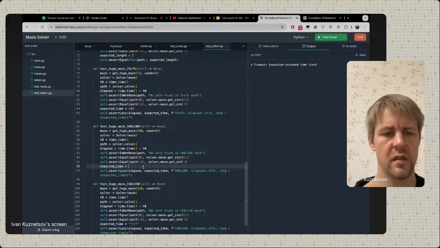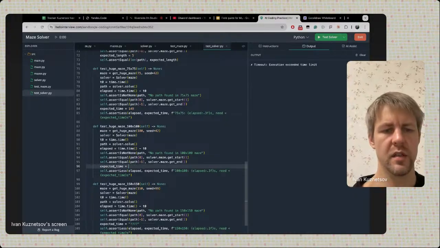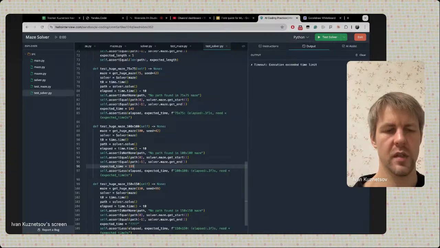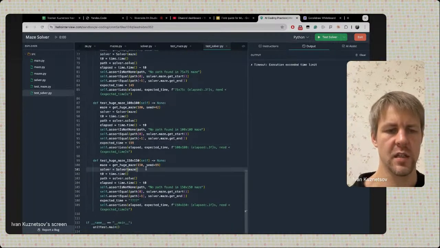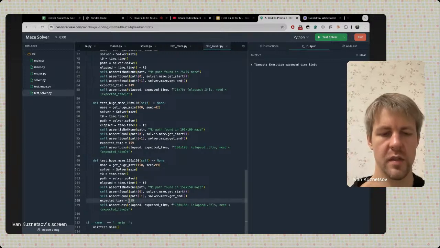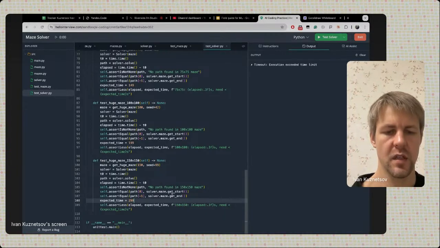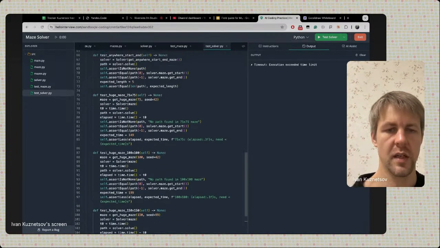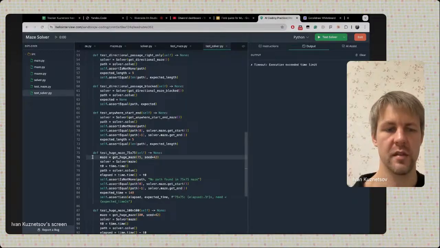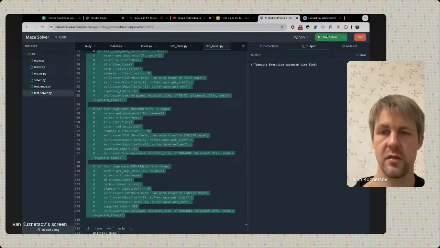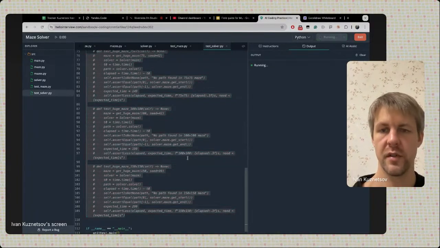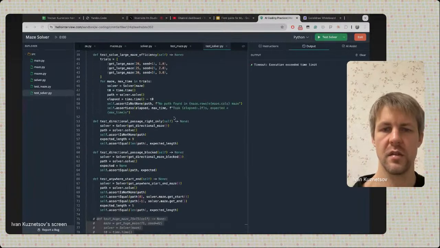And here 100 by 100, it will be 199. Test huge maze 150 by 150, so it should be 299. Okay, I get it that I need to implement bidirectional search. Let's first test solver that it actually works on any maze.